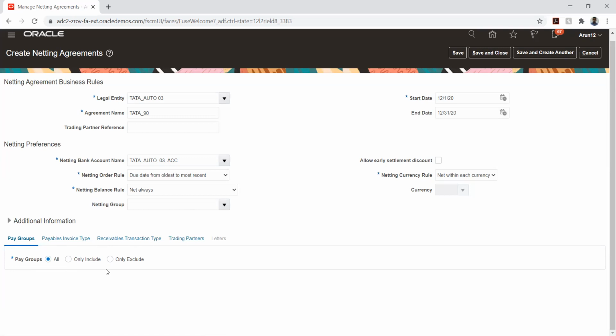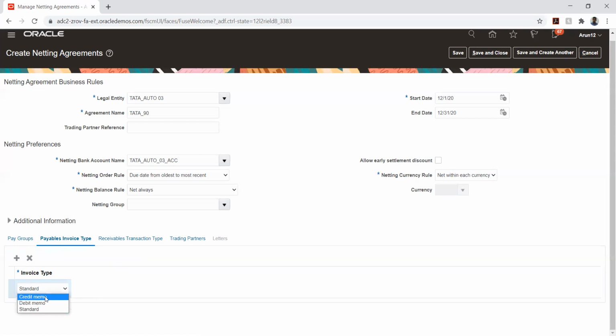I have selected all here since we are not using it based on the pay group. And here we can select the standard invoice, the credit memo, or the debit memo. I'll just select the standard invoice.